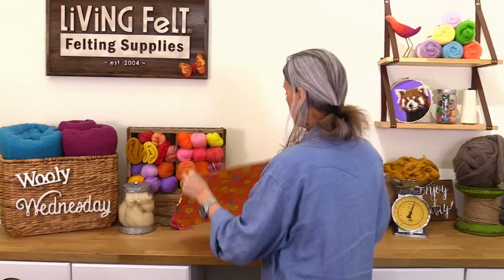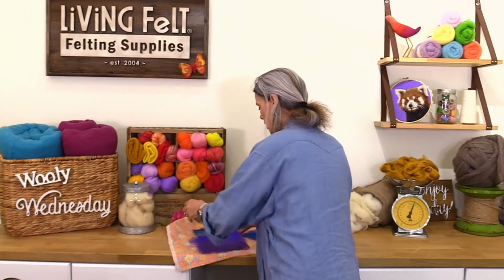What I like to do with these is use something that dries fast, so not a towel, but instead just a quilt square like this, and then just set them somewhere to dry. Set them on your porch, set them on the swing, set them on the chair, or just lay them out in your studio, wherever, and just let them dry overnight.